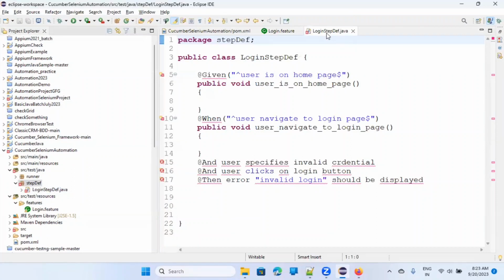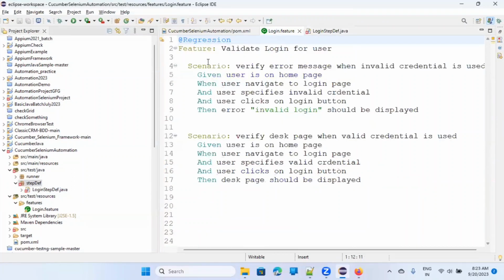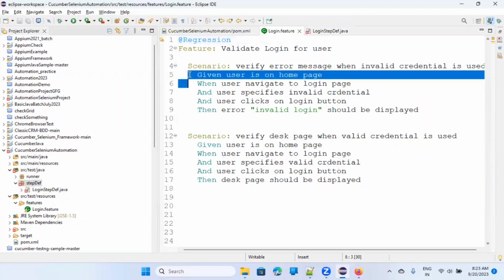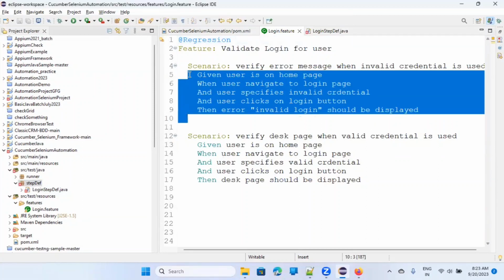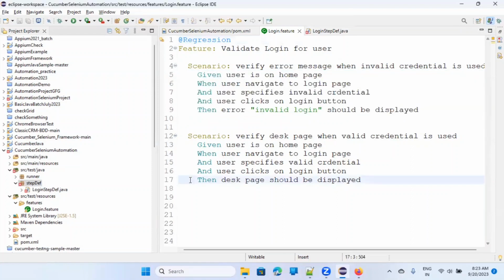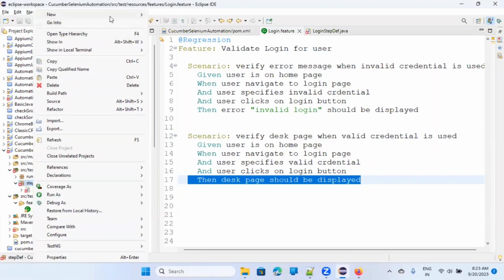That doesn't mean everything present here should be under LoginStepdef. There may be some steps which will come in some other class. For example, "Then desk page should be displayed" is not related to the login page. So I should create one more class.